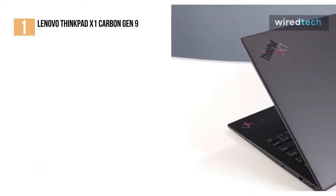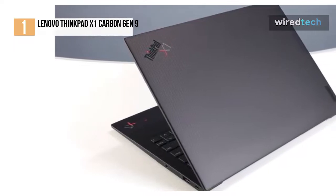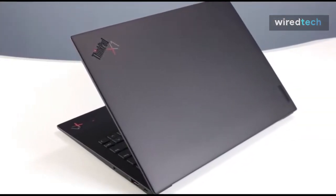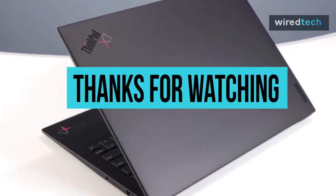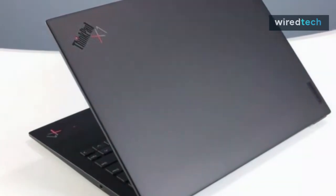What's more, you'll only need 15 to 30 minutes plugged in to get another few hours of battery life out of the X1 Carbon, thanks to its rapid recharge battery. That's all for today guys. I hope you liked the video. Please tell us which products you'd like us to review next in the comments section, and don't forget to check out the description box for all the buy links of products featured today. Thank you.